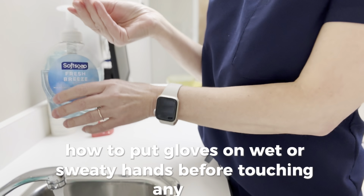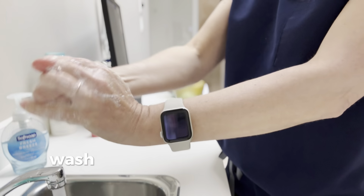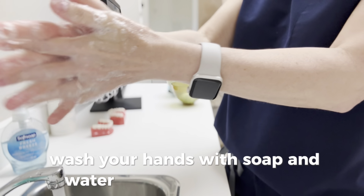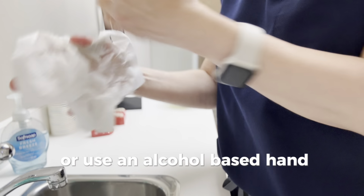Before touching any PPE, start with proper hand hygiene. Wash your hands with soap and water for at least 20 seconds, or use an alcohol-based hand sanitizer.